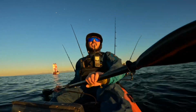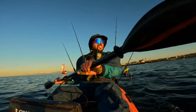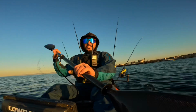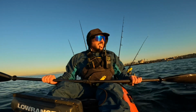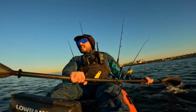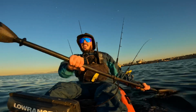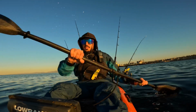We're not going for any real distance here. It's pretty cold out and I'm not wearing a wetsuit. I have a dry suit. Not really a dry suit even, more of a paddling jacket is what I'm wearing. So a paddling jacket, paddling pants. It does have a gasket, but by no means is it rated for falling into cold water.